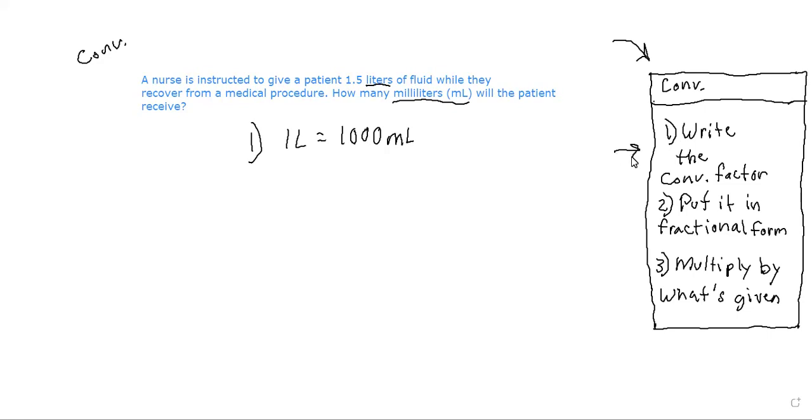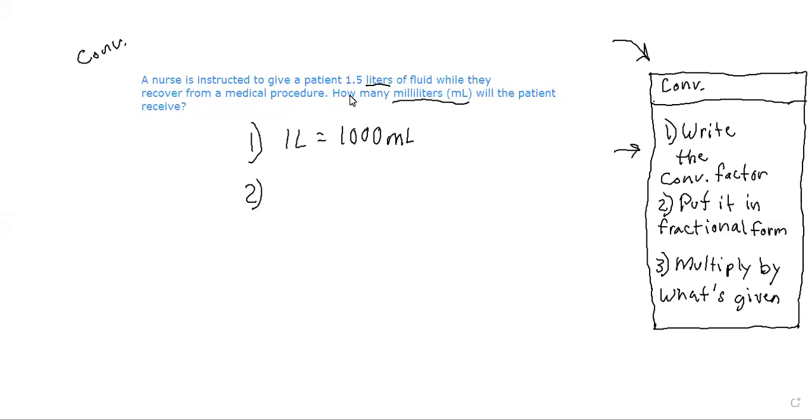That's done. Now we're going to do step two. We need to solve, right? And in order to do that, we have to do some arithmetic, and we cannot do arithmetic in equivalence form. We have one thing equals another. We have to put this in fractional form, and that's step two. So let's go ahead and do this. And this is great because we have two numbers in the conversion factor, two numbers in the fractions. The only thing we really need to know is which one of these numbers goes on top. How do we figure that out? We don't have to figure it out.